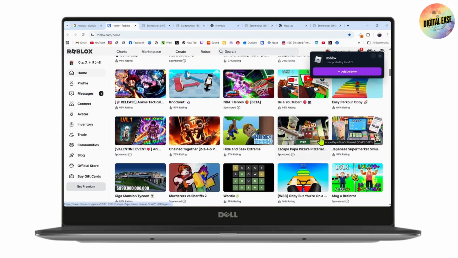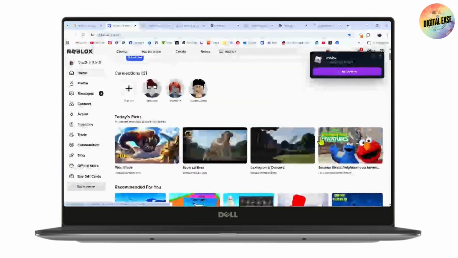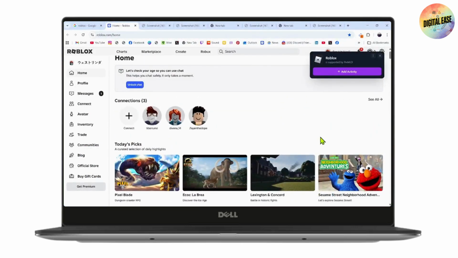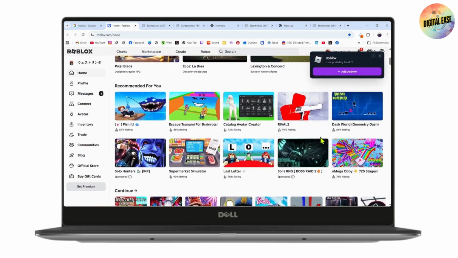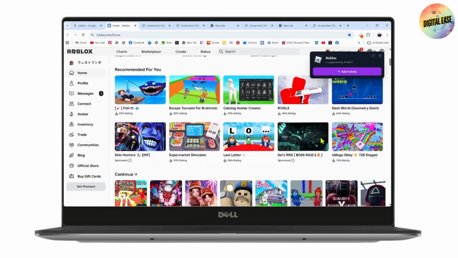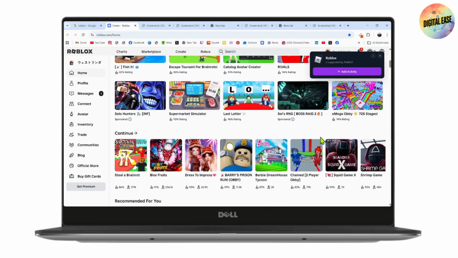One simple workaround is using a second device. You can play sound effects from another phone or tablet and hold your main device microphone close to the speaker. This method works instantly and does not cost anything. But the audio quality won't be perfect since it's being picked up externally.